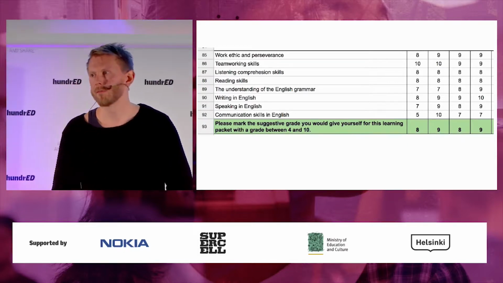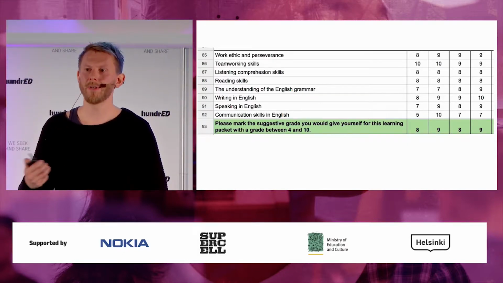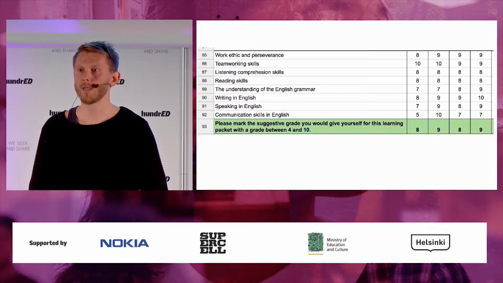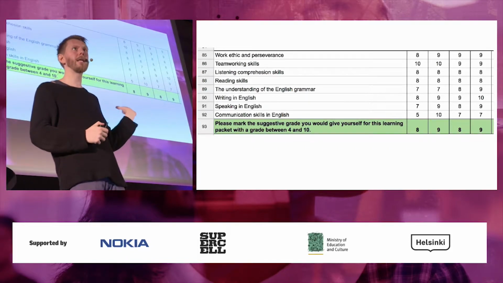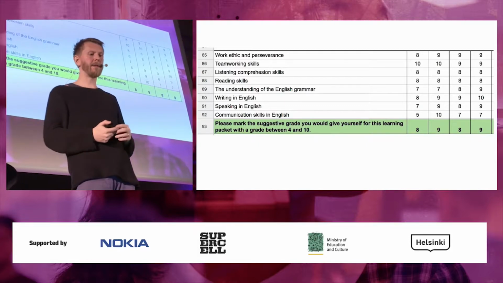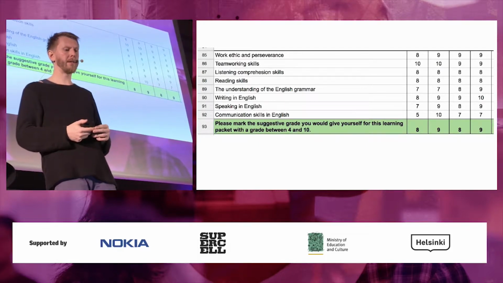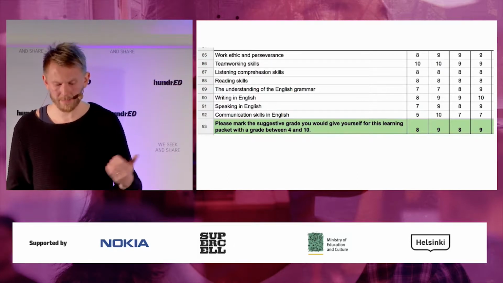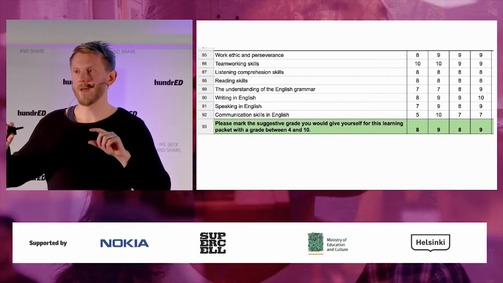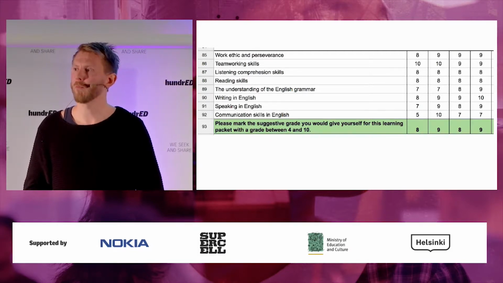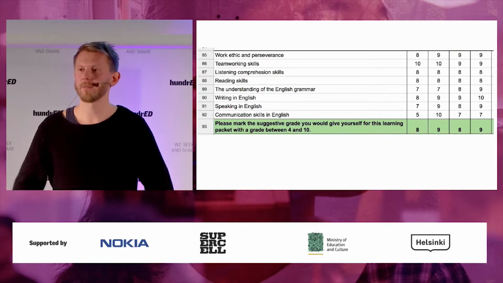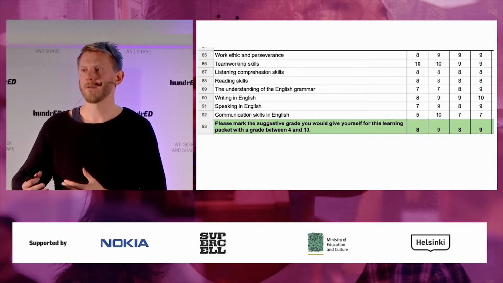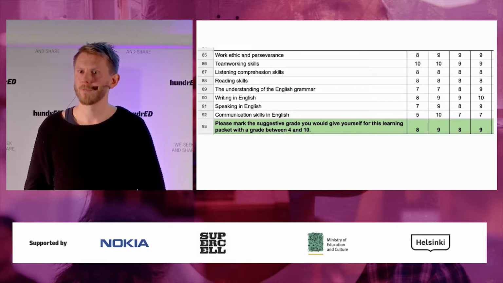And actually, for the past 2 years, I have let the students decide what kind of grades they should have. So I asked them to give grades for different kinds of things. This is, for example, English language. So they give grades themselves for work ethics or perseverance, teamwork skills, reading skills, writing English, speaking English. And then the final grade or mark. What should be put in your certificate? And the team decides these numbers themselves. They have a discussion: is everyone feeling that this is okay for everyone?